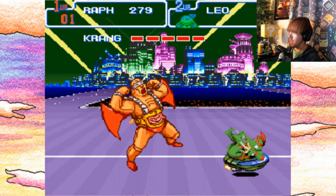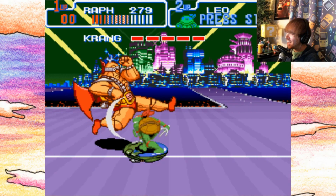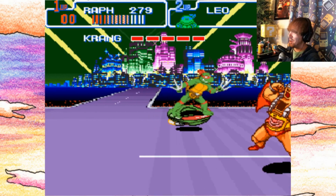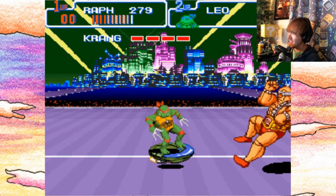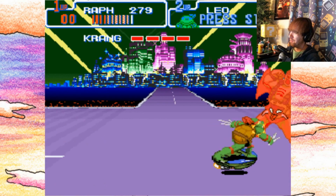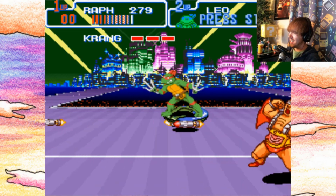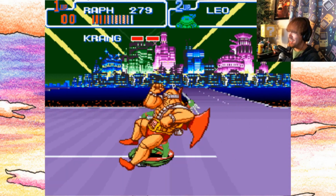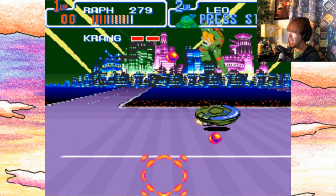Is that a mouth in his chest shooting lasers? Oh yeah, I guess it kind of was. I don't know if he does that in the show. Oh, it's like his heart. You can see a heart for a second. That's weird. It's 2020 though. Who knows? Well, the sky's the limit, guys. We got one year. Of course, in the cartoon, this guy isn't canon from 2020. Let me know in the comments below if Dimension X is supposed to be like a future generation or if it's just parallel, because I forgot.